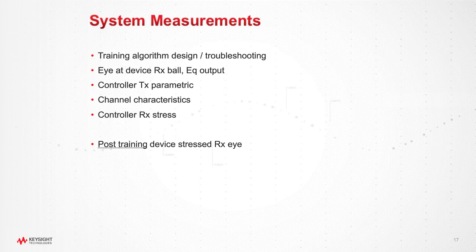Again, there's the actual receiver eye requirement, either at the ball or the output of the equalizer. There are a set of data sheet specs that describe what kind of signal the DRAM needs to see apart from this eye. You can do these measurements on a test fixture with just a device, but mostly these are done in a system where you've got a real controller driving a DRAM, and you want to know, is the signal that's being sent consistent with the spec? The characteristics of the channel and the kinds of impairments and stress that the physical implementation, the motherboard, generates are all things that will need to be measured in a real live operating system.